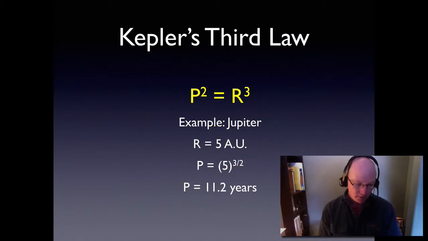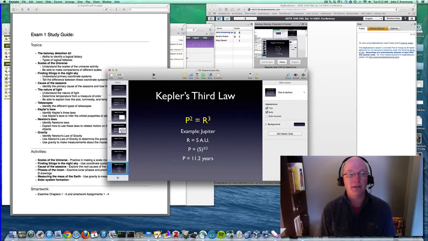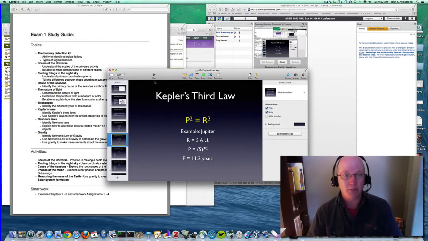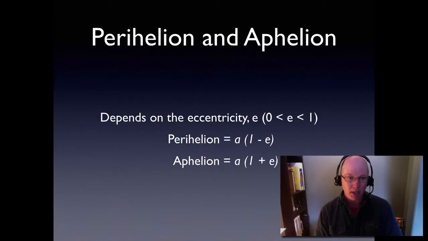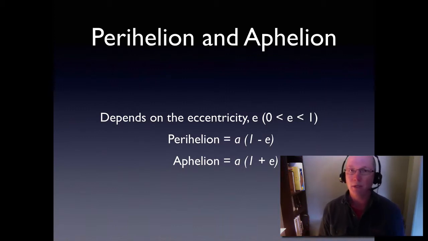And so that's what was cool about Kepler's laws, is that it allowed us to determine a pretty amazing thing, the scale of the solar system, simply by observing the period. And that's really the important thing about Kepler's law. A couple other things I should probably mention are the relationship of the eccentricity to perihelion. Now, again, on the exam, I'm not going to worry too much about you calculating these things, because it's a limited amount of time.